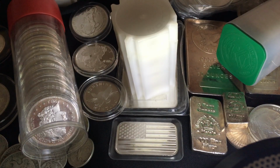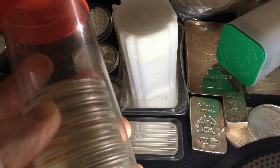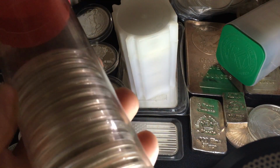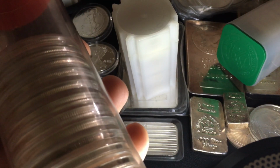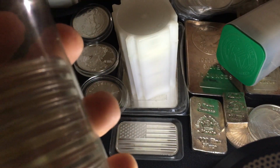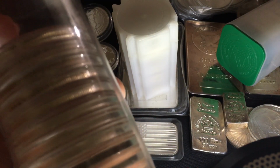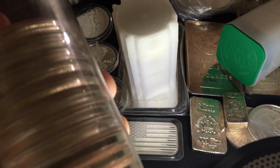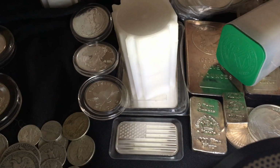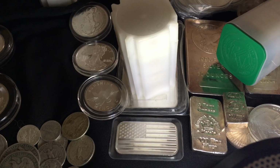Alright, so first things first. The airtight tubes and capsules. This one right here, you can see. It is airtight, watertight. I actually did a water resistance test on this thing when I first got it. I put paper towels inside of the capsules, and I put paper towels inside of the tube. I sealed it up, ran it underwater, dunked it underwater, and guess what? Everything was, surprise, surprise, perfectly dry. Not that you should be submerging your silver tubes in water, but it is airtight. Airtight capsules to prevent moisture in the air or chemicals or fingerprints or the oils from your hands from touching the face of the coins or the rounds.